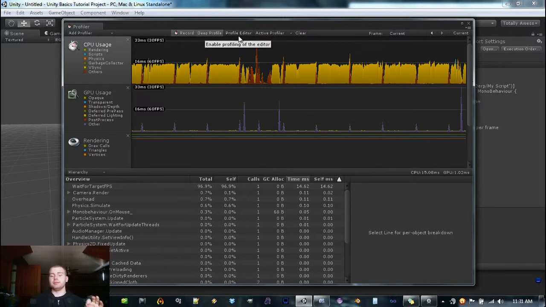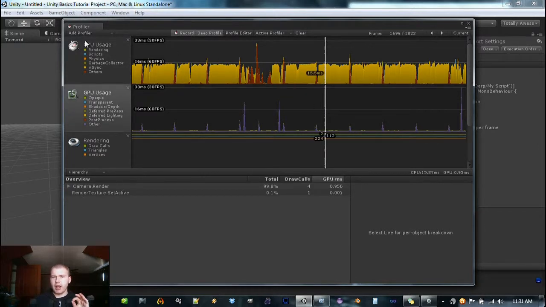And before I forget, if you're working on mobile devices, or you exported a project to like a Windows executable or something, you can change the active profiler. Say I had my tablet with my current game on it, I could select the active profiler, and as long as my tablet is connected to the computer or to my wireless network, it'll show up here, and I could see basically how things are running on my tablet itself instead of within the editor.